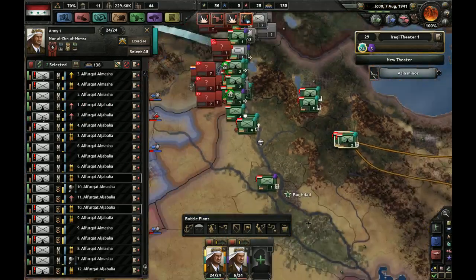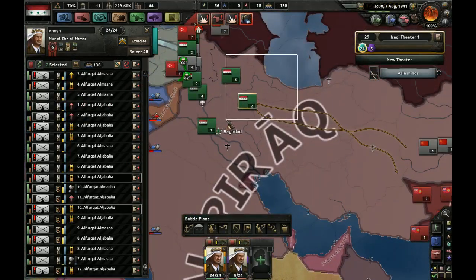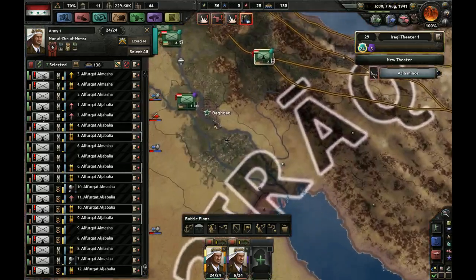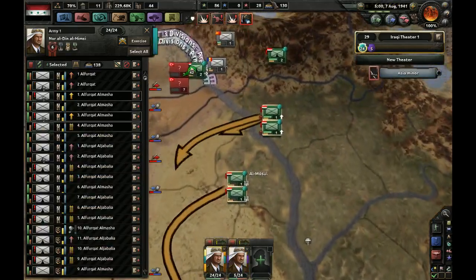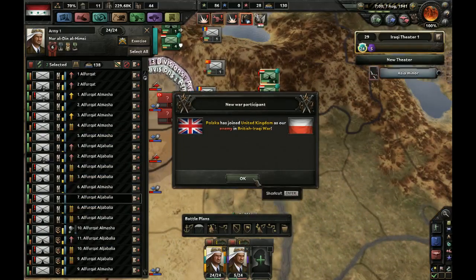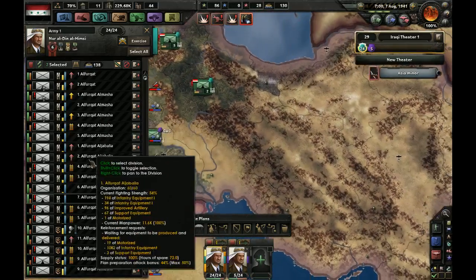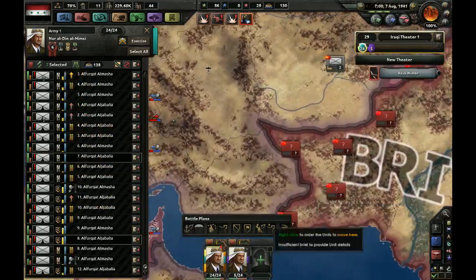Because that would screw you up very greatly. So how's that line looking? Not good, but it's better than nothing. And we're going to have to work with that for a while because we don't really have... Poland has joined, Czechoslovakia has joined. That doesn't really matter to us. They're too far away to do anything.